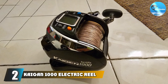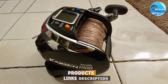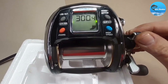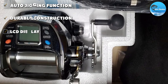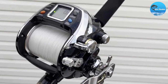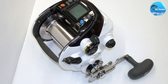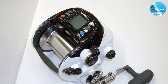Moving on to number 2, the Kagan 1000 Electric Reel by Bainix. In the US, you'll find this electric reel with a warranty. It comes with a braided line that has a capacity of 800 meters for every 100 pounds. You can enjoy deep drop fishing with this reel with ease, thanks to its high-level capacity. Bainix has been around for over 40 years and is a well-known brand — die-hard fans vouch for their electric fishing reels. This one-year warranty is a testament to the brand's confidence in the reel's performance. It can take a lot of wear and tear without any ill effects, is manufactured with tough materials, and Bainix offers superior customer service.